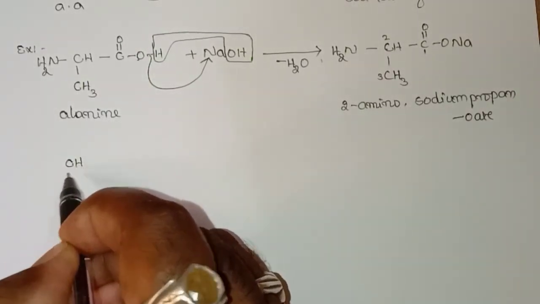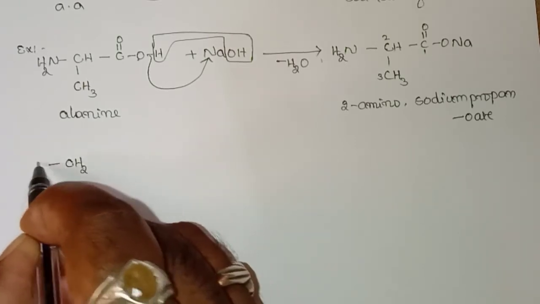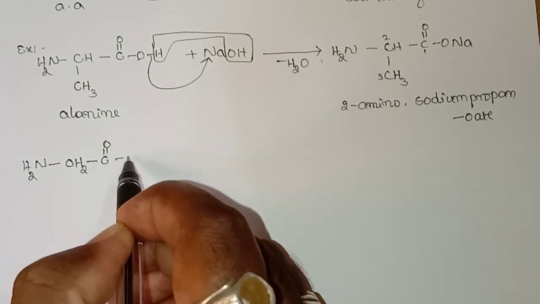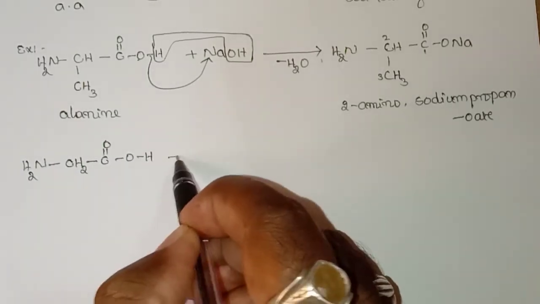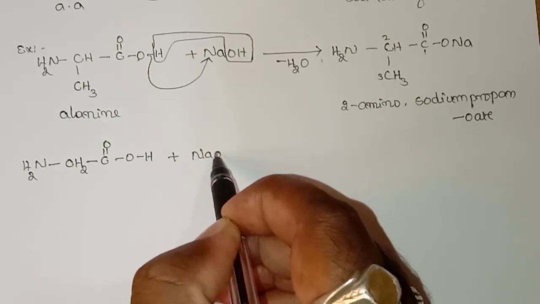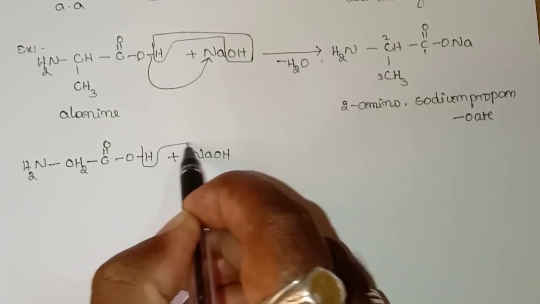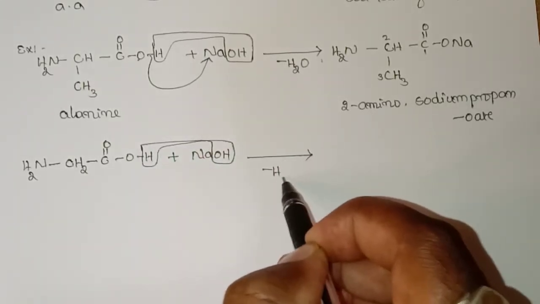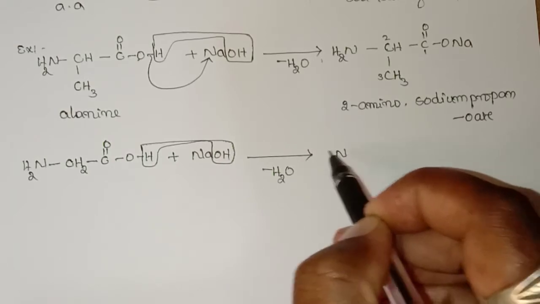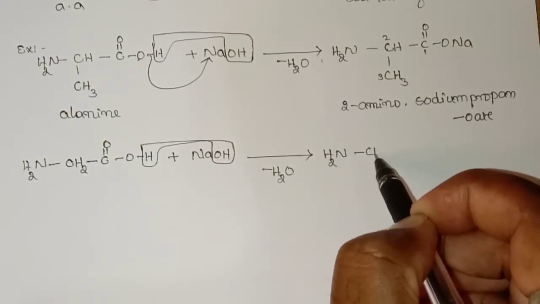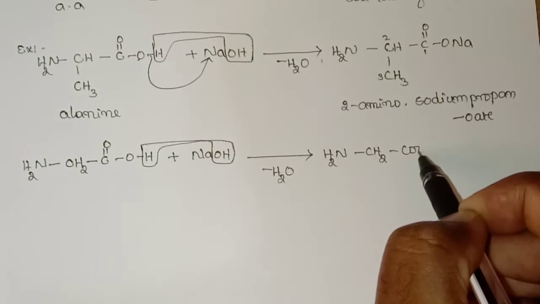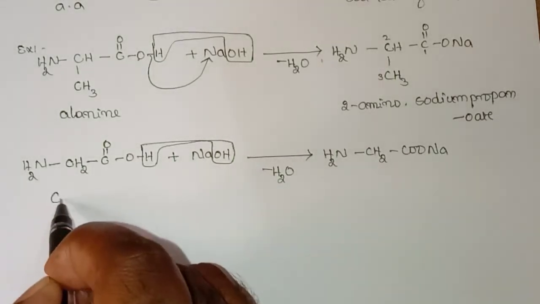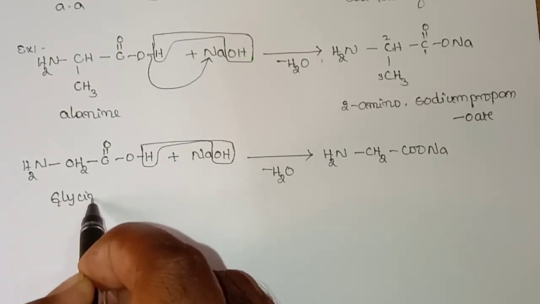Or else we can do one more example with another amino acid. This time let me consider glycine, CH2 NH2 COOH. This is the simplest amino acid molecule, and if you react the same with sodium hydroxide, as usual, the H will combine with this OH, and that results in the elimination of H2O. So finally you're going to get NH2 CH2 COONa, right? So this is the product produced when you react glycine with sodium hydroxide.